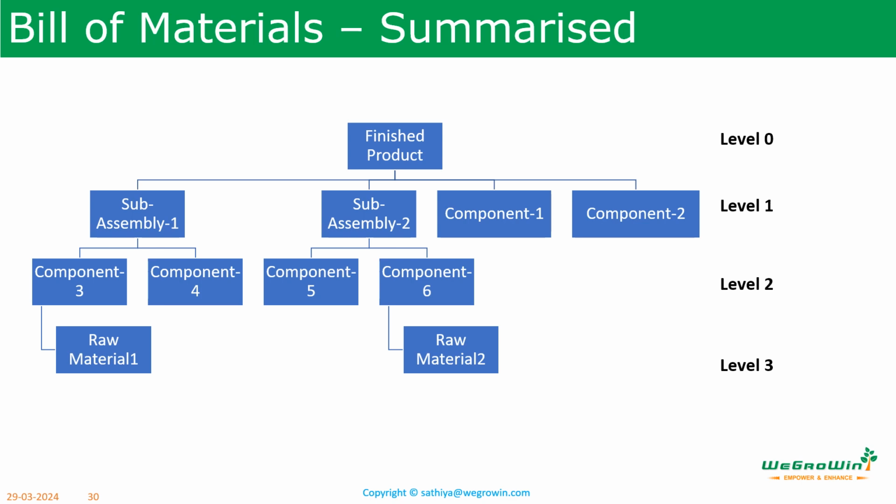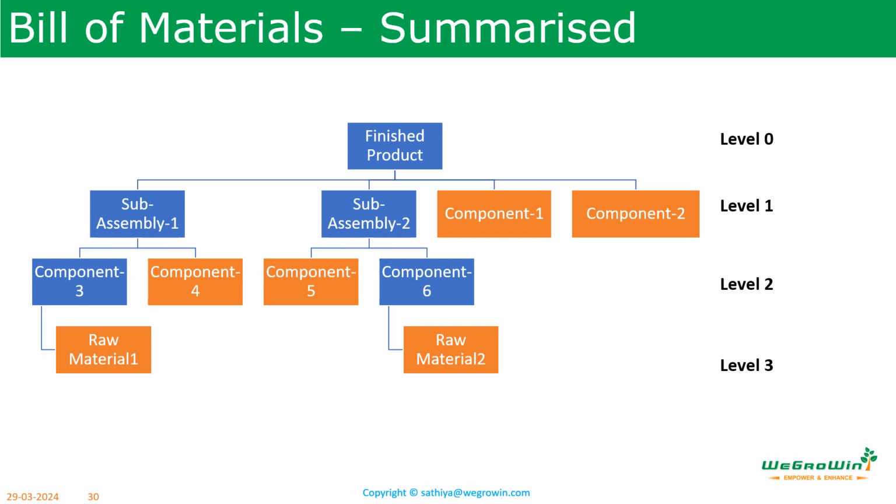SAP gives that option also. Summarized view means what will happen? In this example, the summarized BOM will show the BOM of the finished product. If you take it, it will show all these components, raw materials. I mean, these are the last level of the BOM; after these materials, there is no further BOM. Showing up to that level is called the summarized BOM. This will be required in some cases, to know what materials we need to purchase, how much total we need to purchase to plan broad purchase activities, and ultimately which kind of components we have to procure from outside.